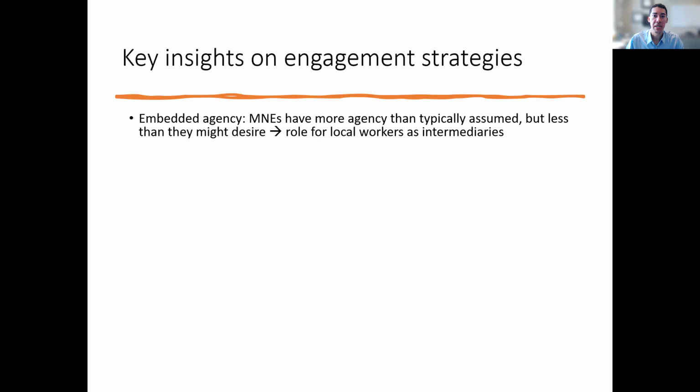And so what that means is that we've uncovered an interesting role for intermediaries. Coco mentioned some big, institutional level intermediaries. We find a much more micro level intermediary in our context a lot. I think an underappreciated intermediary, and that would be the local workers for the MNEs, who a lot of times get overlooked, I think, in research on MNEs. But in many cases, they're embedded in these two different locations. They're embedded in the firm, they're embedded in the local context, and in many cases, they're the ones who are able to act as an agent of change for firms, especially if they're trying to engage more with a local context, for example.